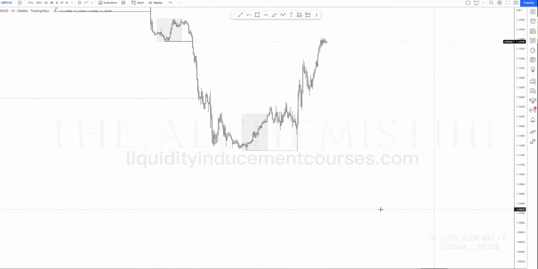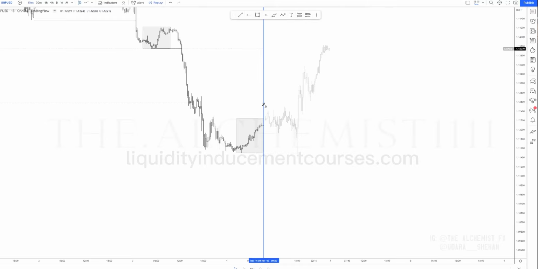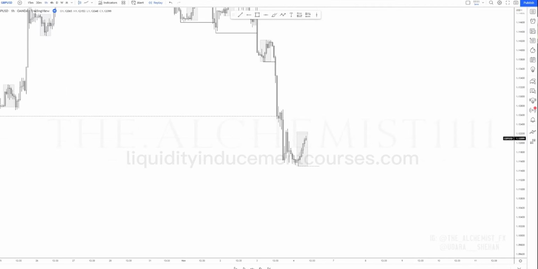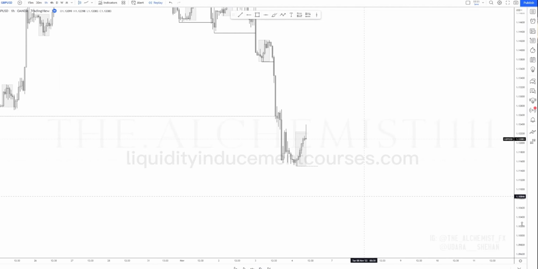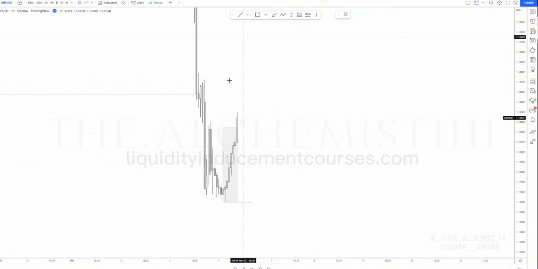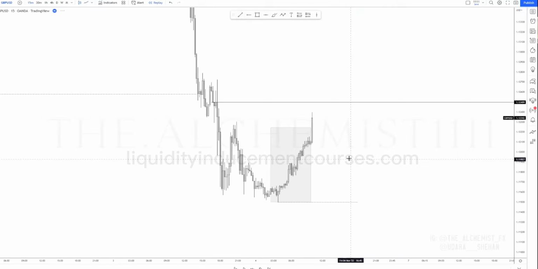Even news, what did it do? A manipulation of Asia and boom, started flying. So this day I did have a setup. I did have a proper setup, but I did not take it because timing wasn't that good. Right above Asia, not here. Right above Asia, what can you see? What is this? Open, close level, rejection blocks. See that? So look at the reaction from this level.